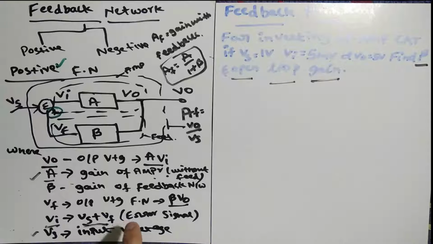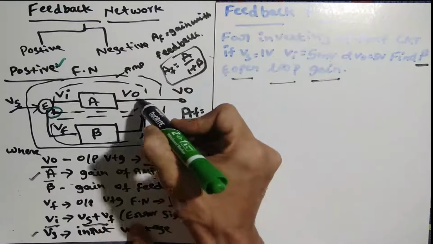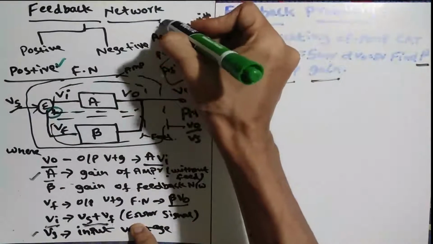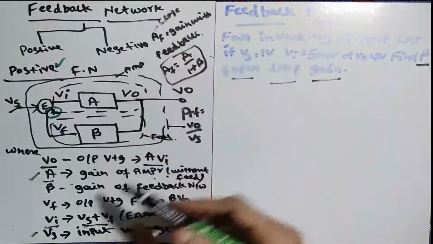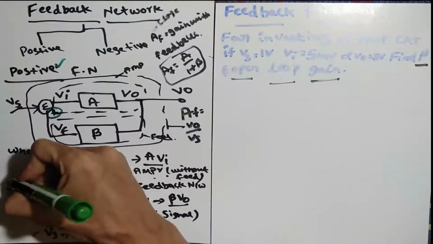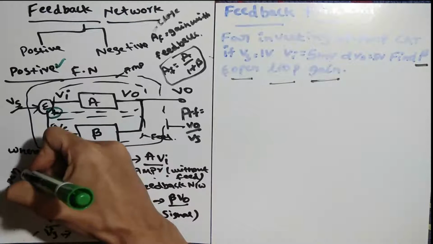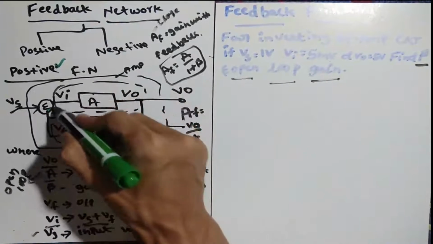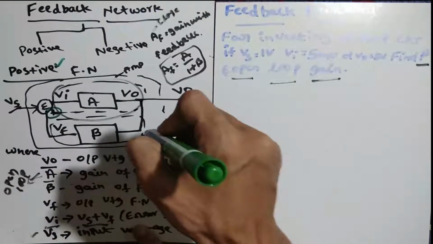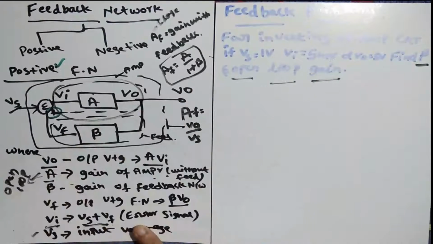Closed loop is nothing but when the output is connected to the input, and it is a closed one. So AF is nothing but the closed loop gain. Similarly, A means the gain of the amplifier, which is also called the open loop gain. Why? Because it is not connected anywhere, only this portion we are taking, and it is open loop because it is not closed through the feedback network. So this is known as the open loop gain.